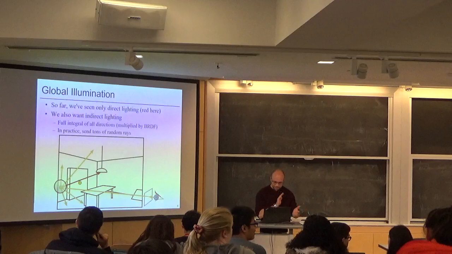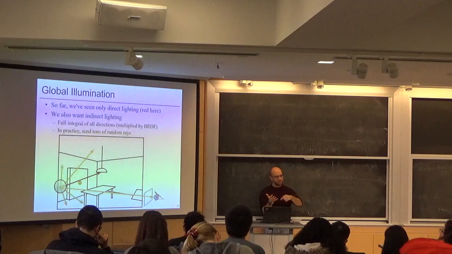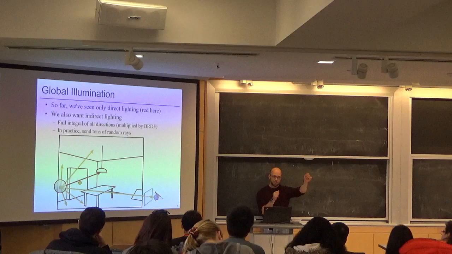Right. So far in our class, basically what we've seen is direct lighting, right? Every time a surface gets lit, the way that it gets lit is by the light going into the surface and directing light directly into your eye, right? The only exception to that we've talked about are reflection and refraction, but those are pretty nice because the BRDFs are just bounces, right? They don't involve any scattering procedures.